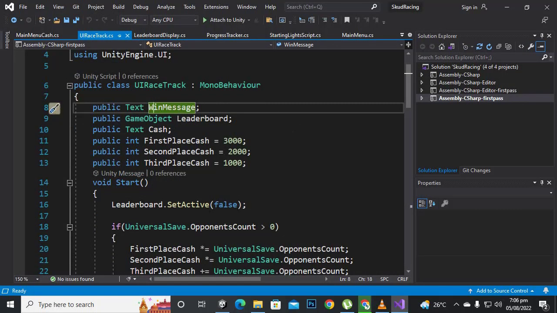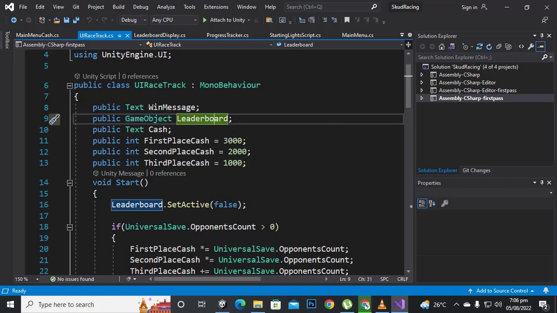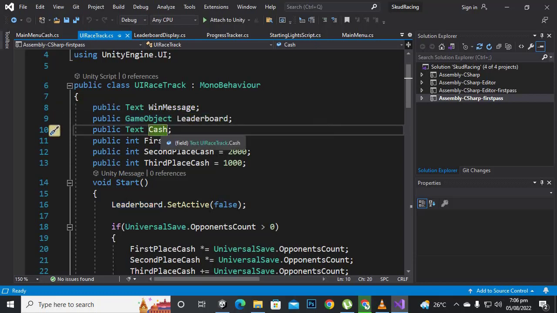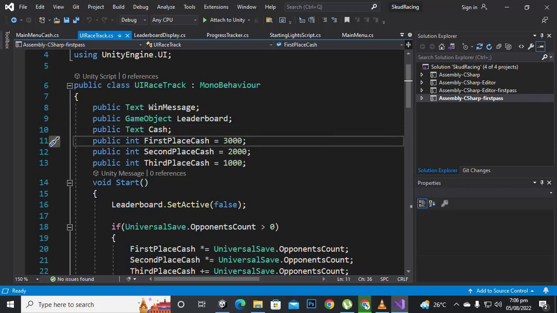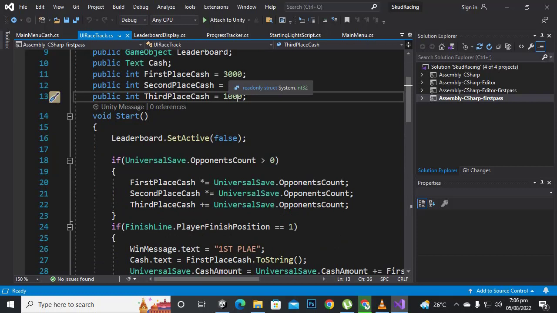Then we have a public game object leaderboard, and then public text cache, and then we have first place cache, second place cache, and third place cache. You can add your own amounts here, or you can edit these amounts inside the editor as well.